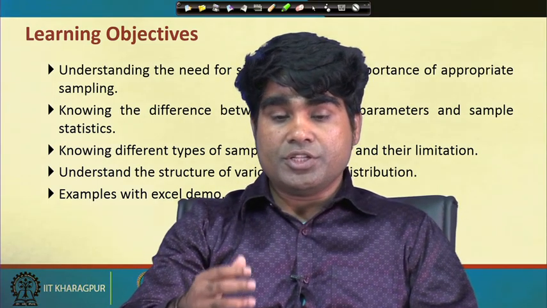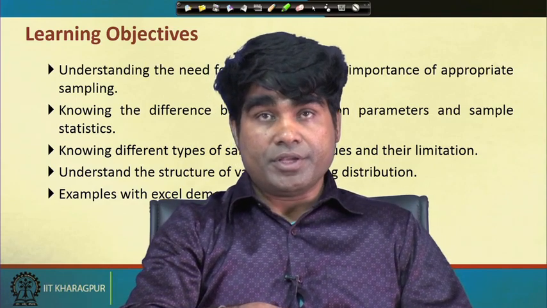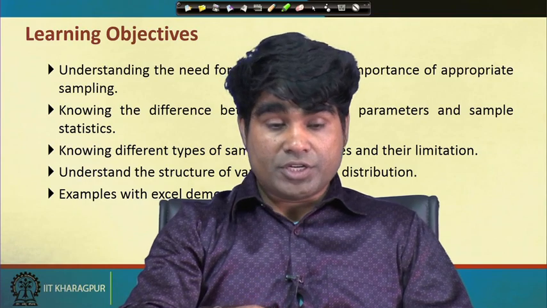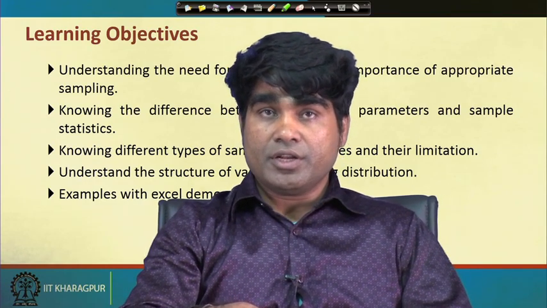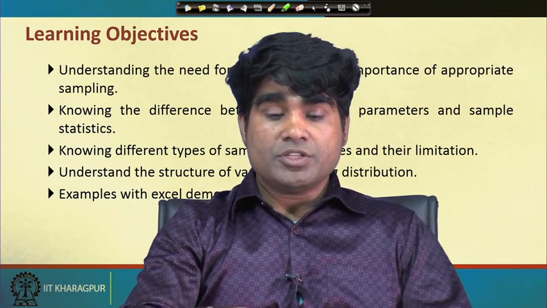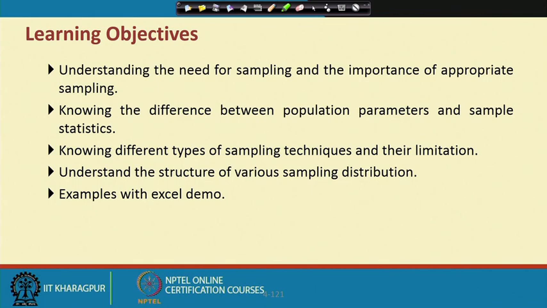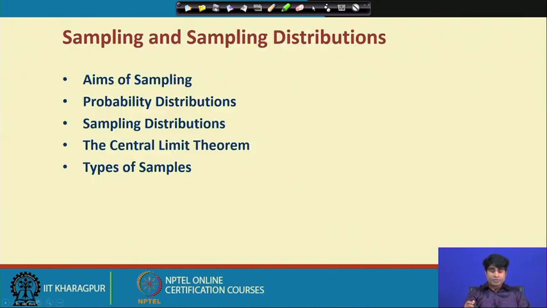The structure is to understand the need of sampling and the importance of appropriate sampling, knowing the difference between population parameter and sample statistics, knowing different types of sampling techniques and their limitations, understanding the structure of various sampling distributions, and finally, I will show you some examples with Excel spreadsheets. This is what the discussion is all about.